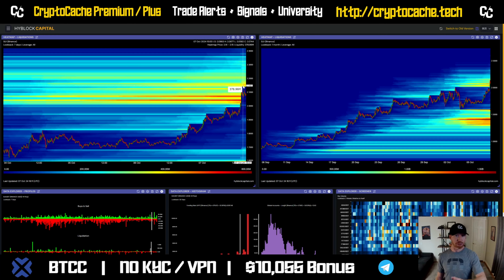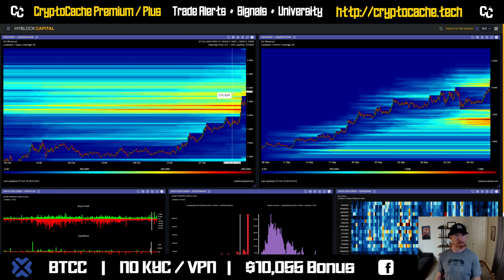As per usual, a lot of liquidation above the price action. People keep trying to short SUI, totally get it, based on overextension, but it doesn't make a ton of sense in general trying to short this coin. It's just too strong. Especially when you enter price discovery, folks, that's when things get kind of crazy. So just friendly advice, be very careful.